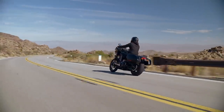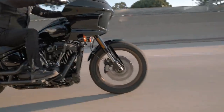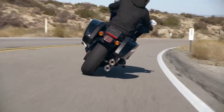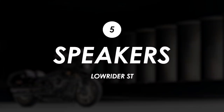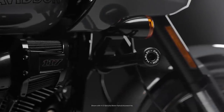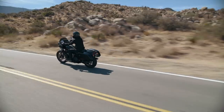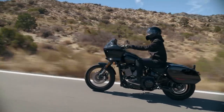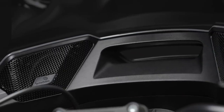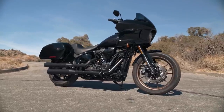You get decent 43mm upside-down forks on this bike, so the suspension setup is generally better than your average Softail. And despite being a bit more stripped back than their proper tourers, you can still spec it with a couple of extra luxuries — for example, their Rockford Fosgate in-fairing audio kit. It sounds pretty decent: a 250-watt amp paired with two five-and-a-quarter-inch subs and a couple of tweeters. There's no big TFT dash to manage multimedia, so you just pair it with your phone over Bluetooth and use your favourite music app.